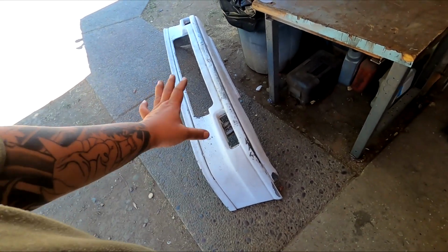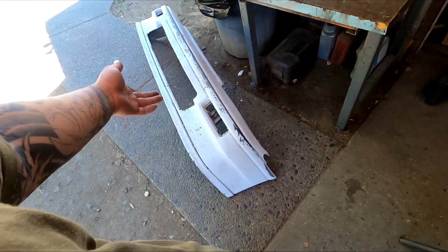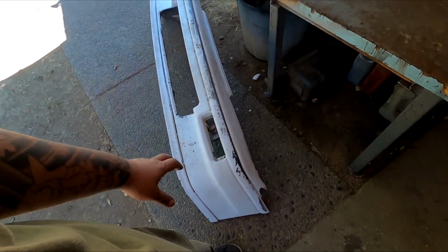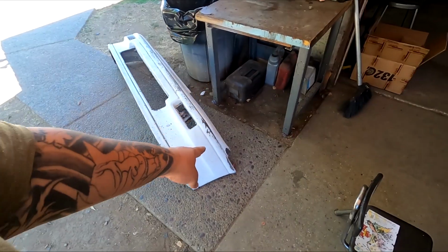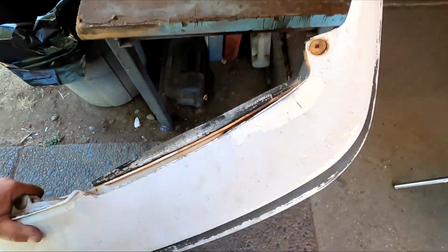I was debating on using this bumper. This is the original bumper to this car, and the grill's already cut out, kind of how it was back in the day. Everybody was putting chicken mesh inside the grills, and the thing is, this car was hit a little bit on the passenger side, which explains why this car got repainted. The bumper is pretty scuffed up in this corner right here on the driver's side.